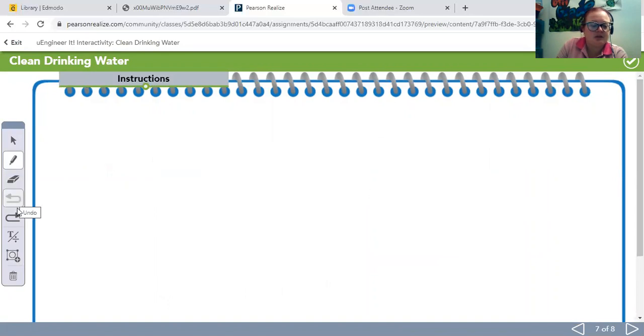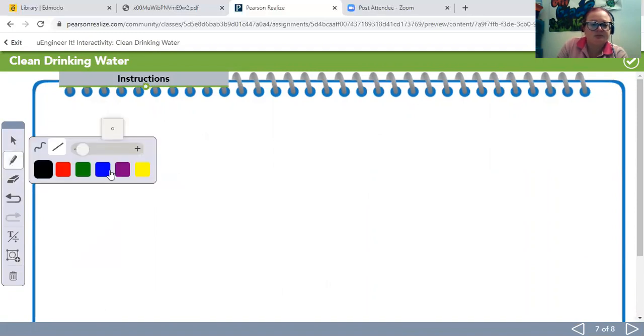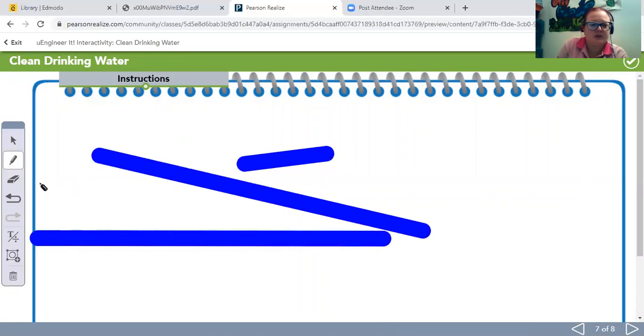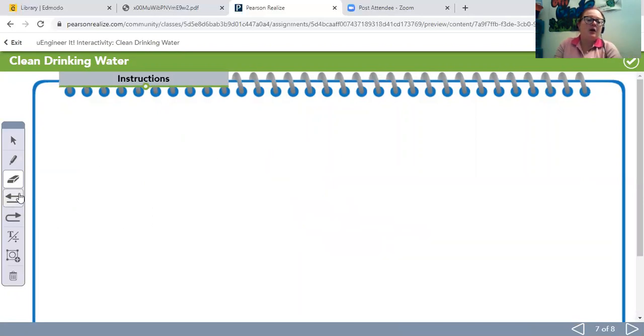This is an undo button. This is a redo button. This is the eraser. Sometimes it's good for the big eraser. Let's see. And then this is going to make your items bigger. And then the big eraser, like that. But I'm going to erase all of these things. Okay, so I'm literally just showing you guys right now how to use this, but you guys are going to create your own item.